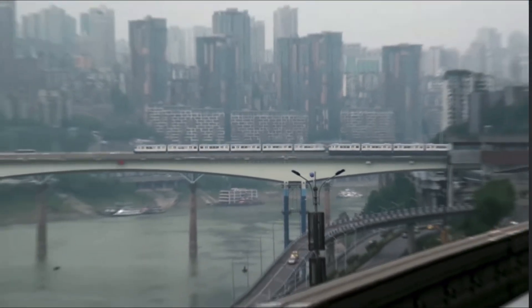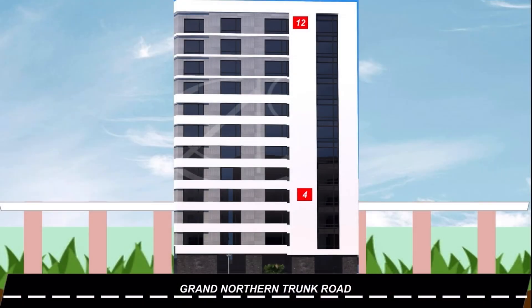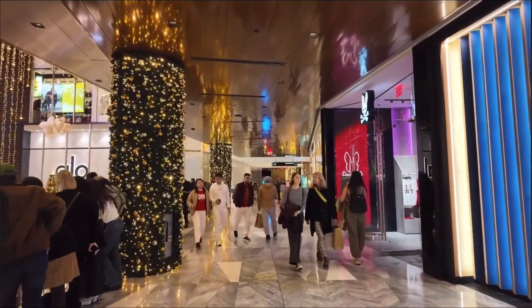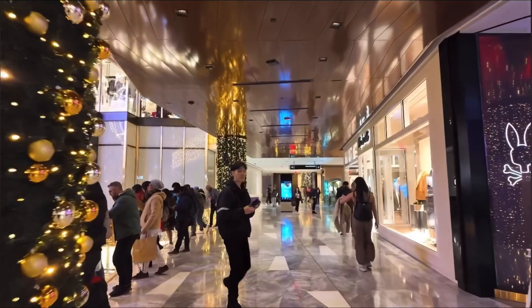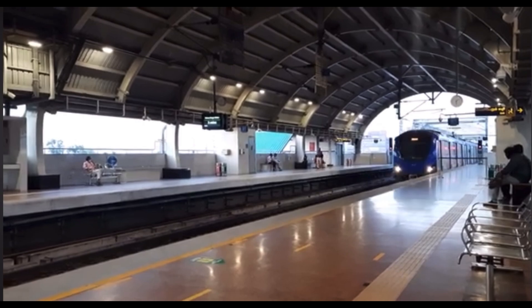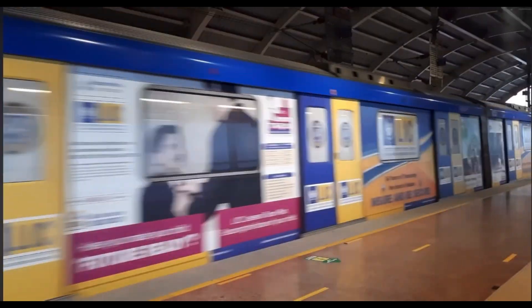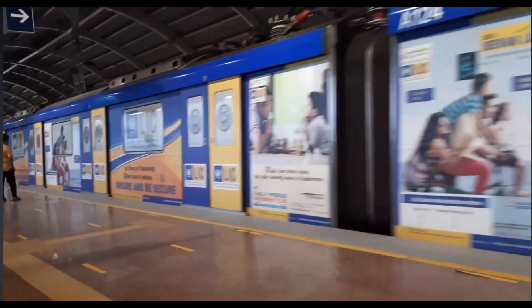I will come back in a minute on where such infrastructure is already functioning. CMRL wants to construct either a mall, office space or retail outlet and integrate these facilities with the station using walkways or skywalks. Why is CMRL doing all this? Apparently, the operational cost of metro and repaying of loans cannot be met with just ticketing revenue even if the trains run full all the time. Putting up ads, allowing retail outlets at stations, developing and renting properties like these are the only way to generate more revenue and break even.